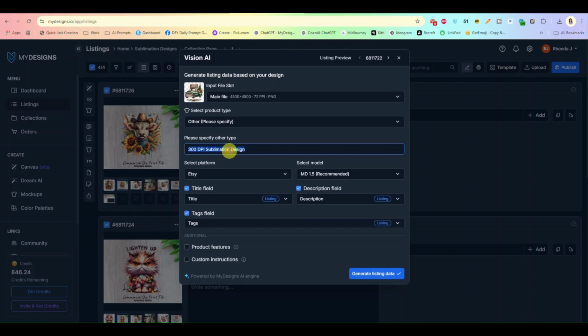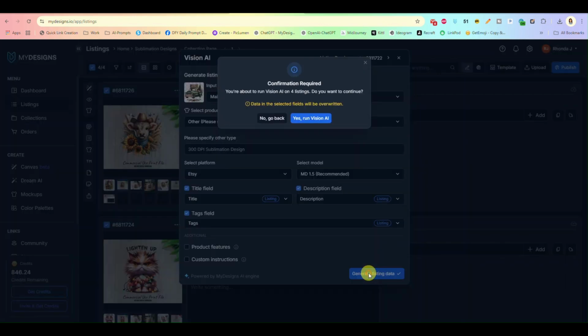Okay, and we will leave the platform at Etsy. If you have a WooCommerce store or Shopify, you can also list with those, but I am going to use Etsy for this, and then I am going to just hit generate listing data.